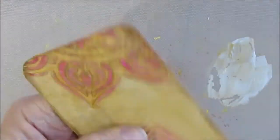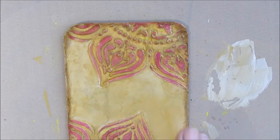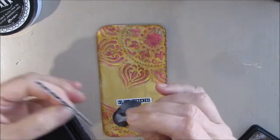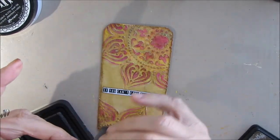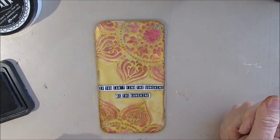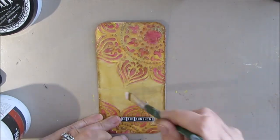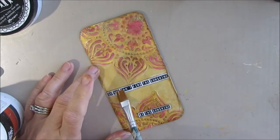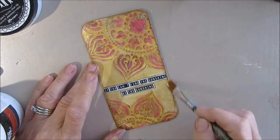So I get out my distress ink, and I think it's walnut stain, and I'm just edging it because I am thinking, okay, the brown, I've got that sepia in there, and putting a little bit of the brown even from the distress ink. The thing I keep forgetting with the distress ink, it's not permanent. So when it comes to now gluing this on, if you touch it with anything wet, it's going to cause problems. The other thing about matte gel medium, it takes away the shine. So if you have shimmer and shine, like I do on here, and anywhere you touch the matte gel medium, even though it dries clear, it will take away the shine. So I'm trying to be very careful and not going over what will be covered by the quotation.